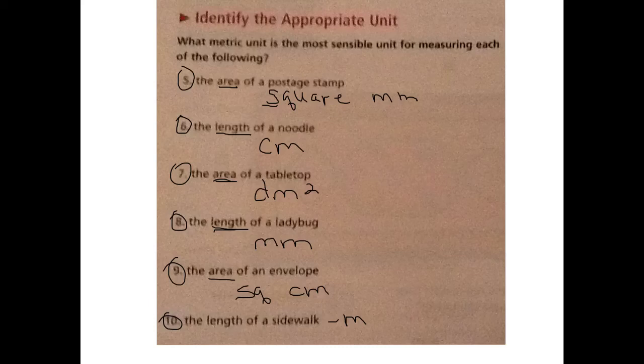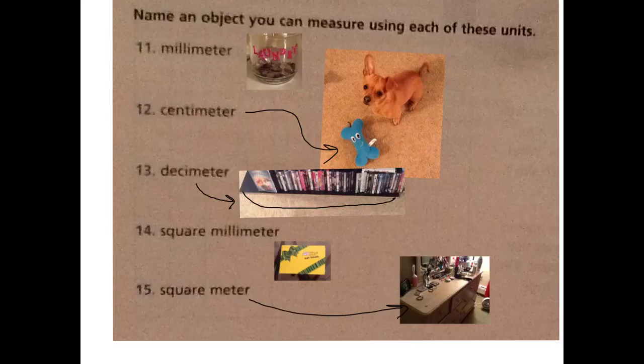So there's kind of some ways you can estimate and choose the right unit in the metric system for measuring things. On this slide, you can see that I had to come up with a number of various objects which I could measure using each of the following units. So looking at number 11, they asked me to measure objects in millimeters. So I have, as you can see here in this jar, some quarters that I use for doing my laundry. So I would measure the quarters in millimeters. And number 12, they asked to measure something in centimeters. So over here I've drawn an arrow to one of Bentley's toys. I could measure the length of Bentley's toy there in centimeters. You can see Bentley here was a little confused about what I was doing. And number 13, I had to measure something in decimeters. So I decided I'd measure the bottom of my DVD case shelf in decimeters.